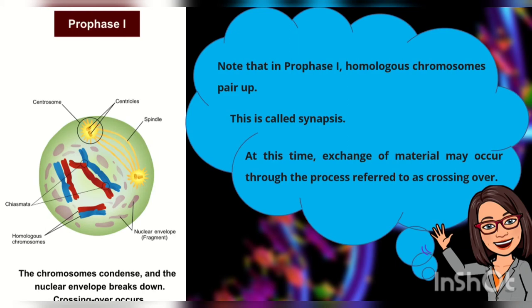Notice that each pair of chromosomes is very attached to each other. This formation of a homologous pair of chromosomes is referred to as a tetrad, where they will undergo the process of crossing over, or the process of exchanging genes in each of their loci. This will enable the chromosomes to have varied sets of genes.